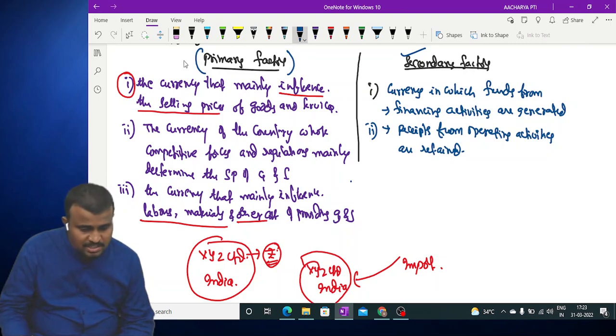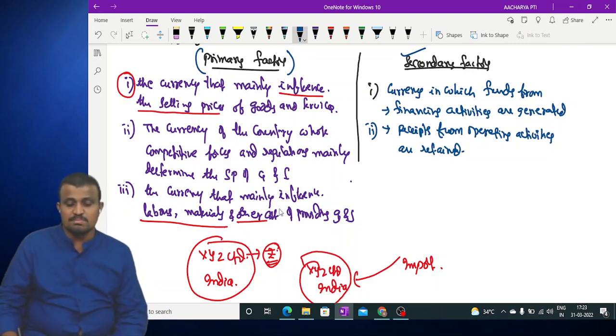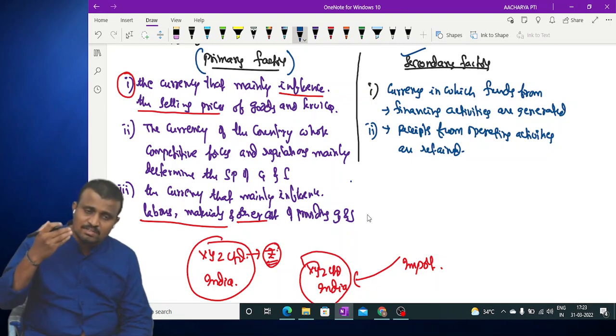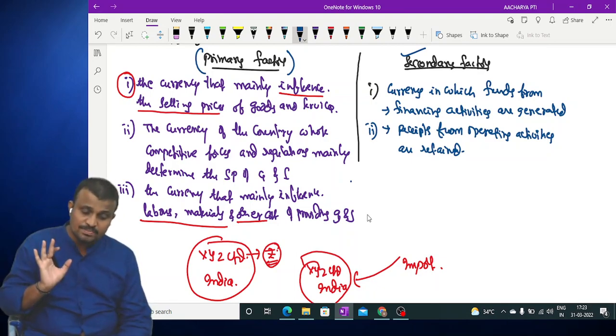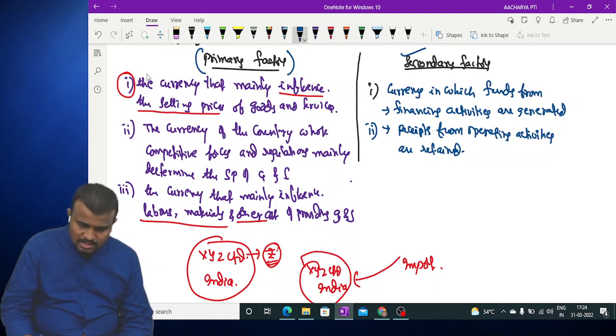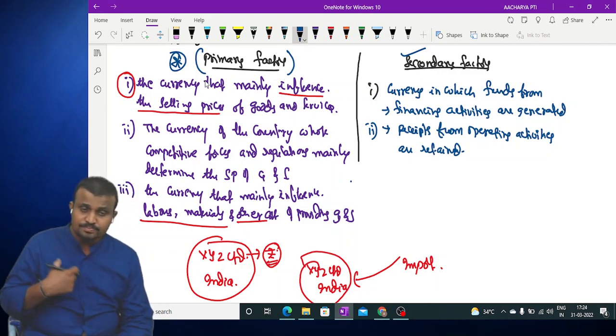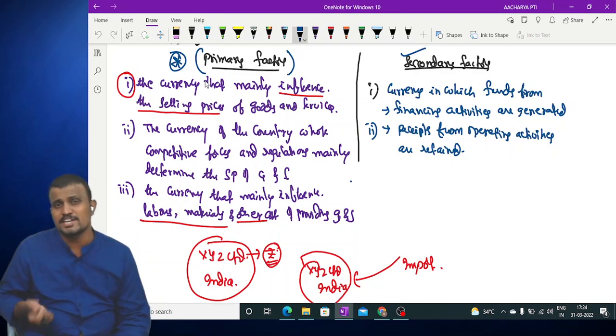In that case, primary factors are not available. And for example, the currency that mainly influences the labor, material, and other costs of providing the goods and services: wherever labor and equipment are available, wherever is possible, we establish the office and provide the services there. So in such a case of the gaming industry, the primary factors are not conclusive, because the sales are generated from different countries and expenses are also denominated in different currencies.